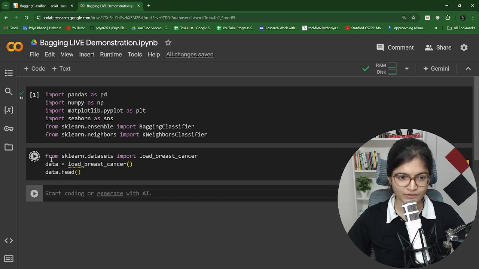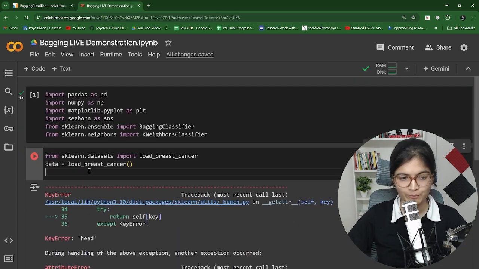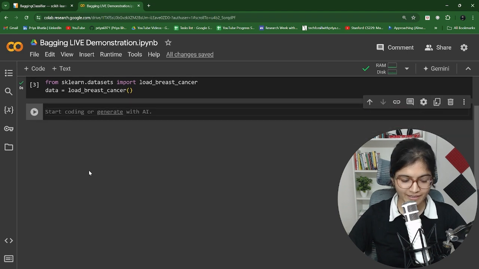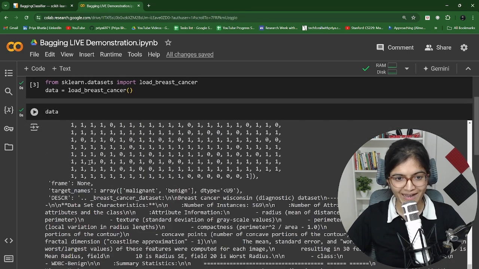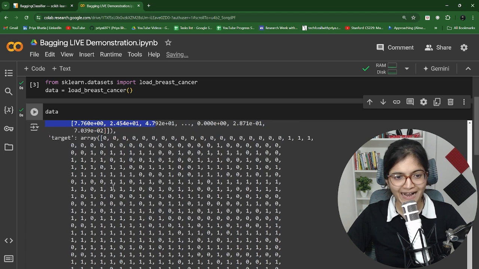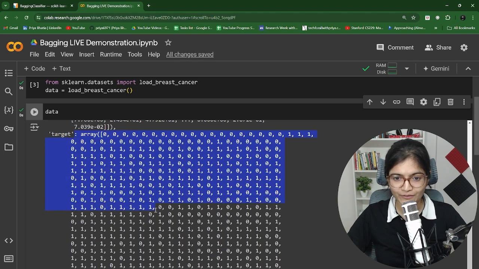Let's try to see the data first. Let's see the type of this data, whether it's a data frame or not. It's loaded. Let me try to see the data here. I feel it's not a data frame, that's why the issue was coming up, but it's completely fine. You can see that one is the data, where we have the records of array type, and we have a separate target key where the target value is available.